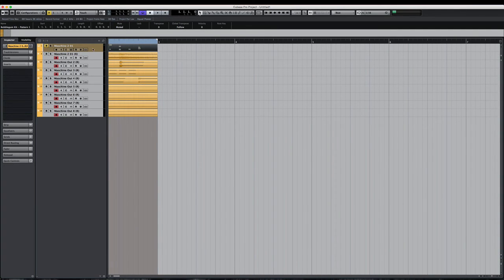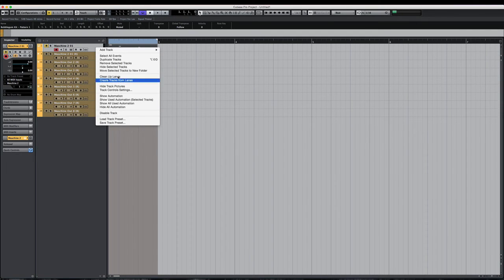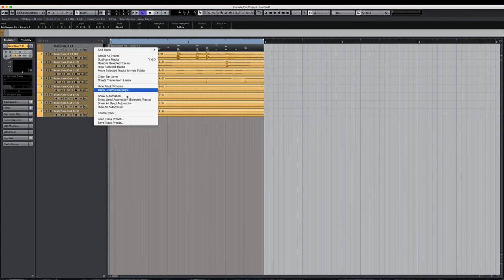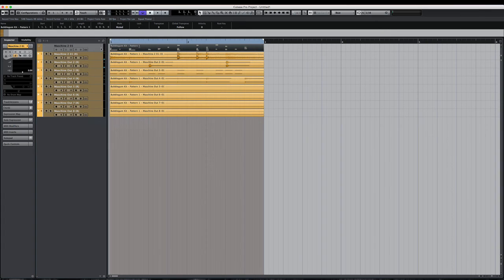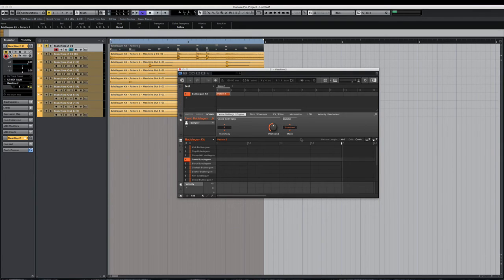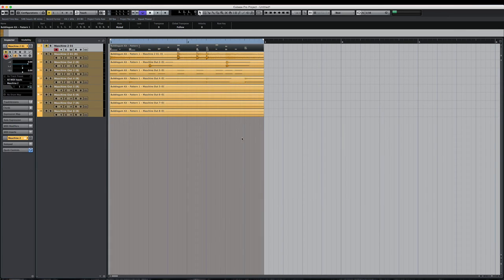So we can mute this track, and the nice thing about Cubase is you can actually come here and disable the track, and what that'll do is unload the instrument from memory as well as preventing it from using any CPU, but it's very easy to get it back to make some edits. So I can play the audio here. It's playing, and then if I needed to make a change, I could just come enable the track again, go back into Maschine, and it has my whole project still loaded. That's really nice.